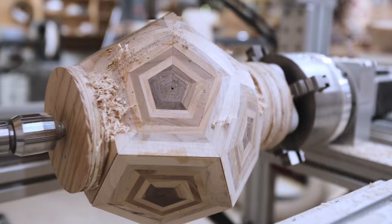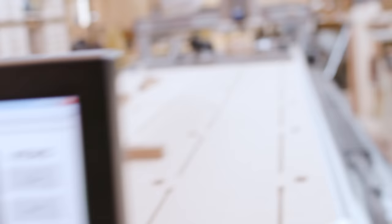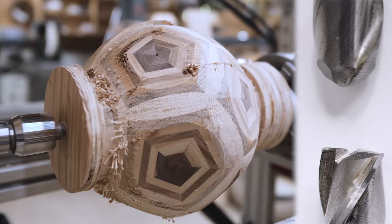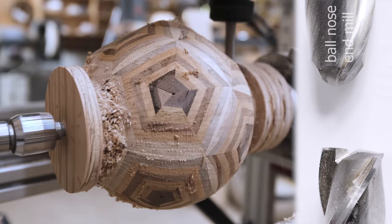Cutting these on the CNC, I did a couple of test passes to figure out if it would work and what height to take off. In the end I did two complete passes all the way around the sphere, which seemed to work pretty well — trying to do it in one pass would have been taking off too much. Each pass took just a little less than ten minutes. I used a flat router bit as opposed to a bullnose bit, and I probably should have had a bullnose bit to do the curve — it might not have been so fuzzy at the edges, but I think the one I have is in need of sharpening.